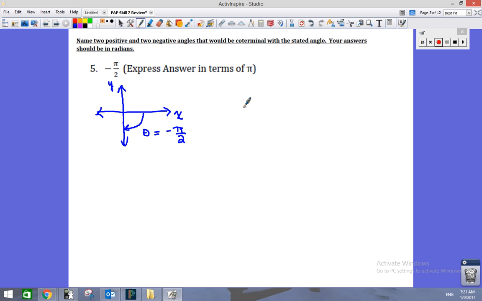This time, since my denominator is 2, let's rewrite 2 pi with a denominator of 2, because I'm going to be adding 2 pi, and whenever I add fractions, I need a common denominator. So if I multiply this by the number 1, but I write 1 as 2 over 2, then I can think of 2 pi as the number 4 pi divided by 2, and now it's going to be easy for me to add this 4 pi over 2 and get a list of coterminal angles.